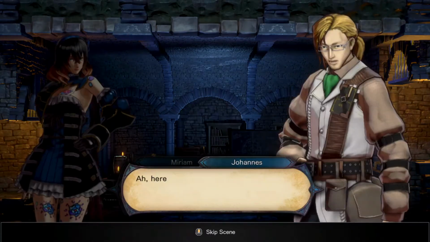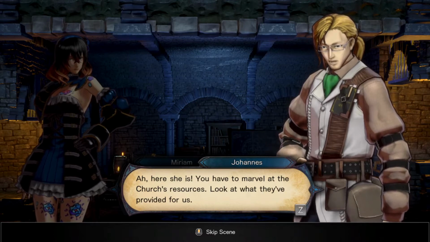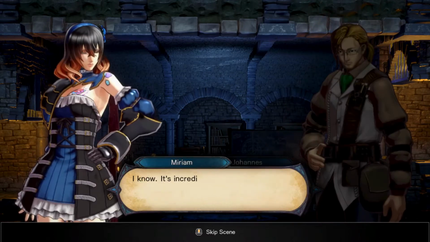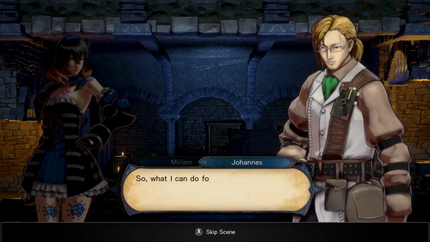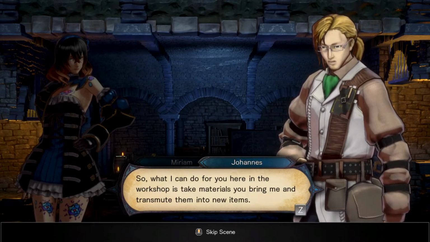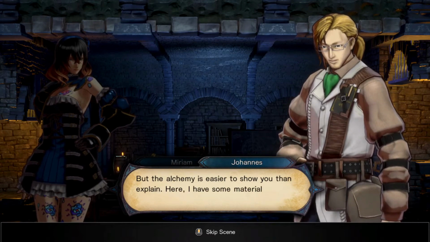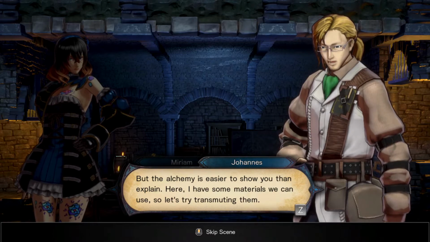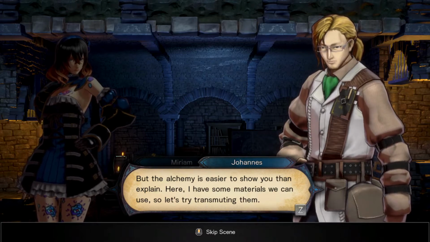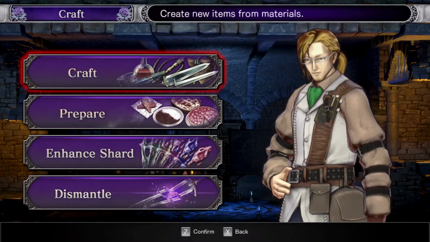Okay, what have you got going on in here? Here she is. You have to marvel at the church's resources. Look at what they've provided for us. I know, it's incredible. So, what I can do for you here in the workshop is take materials you bring me and transmute them into new items. But the alchemy is easier to show you than explain. Here, I have some materials we can use. So let's try transmuting them.